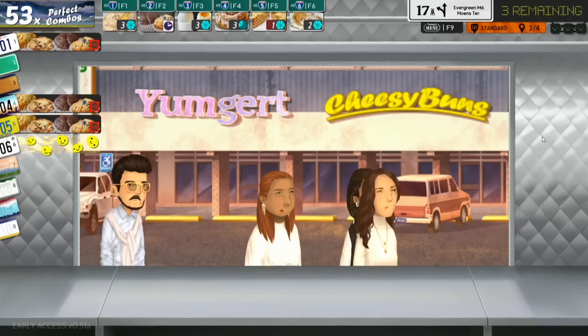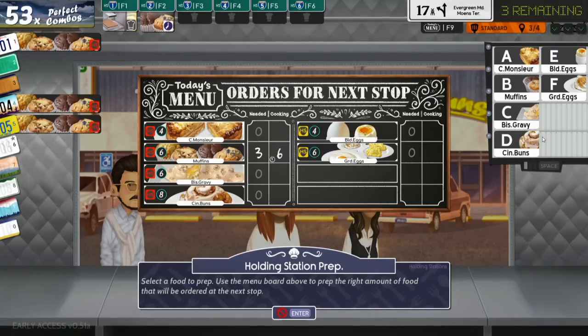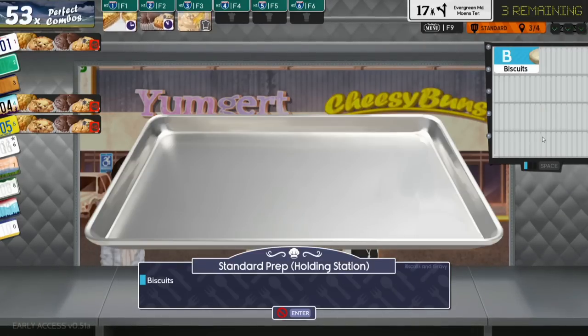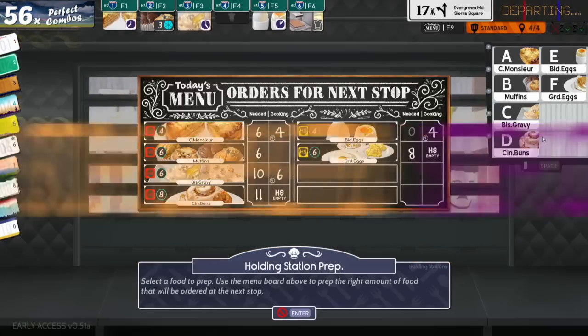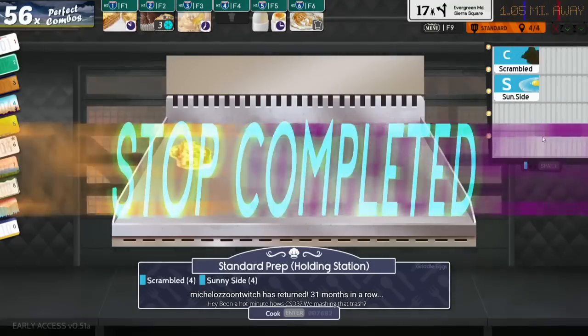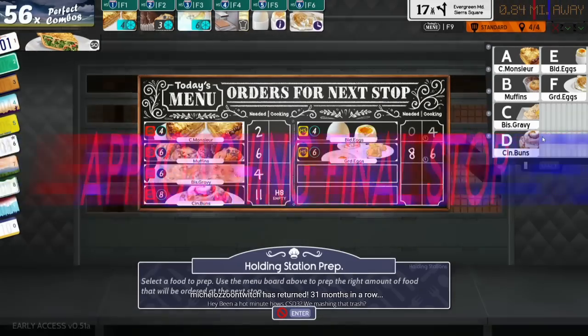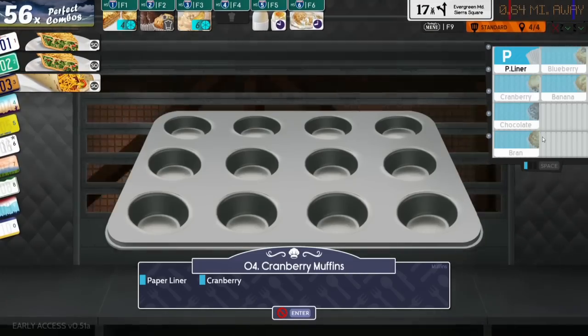Gonna take a second here. Sorry, y'all. Poorly prepared for this. Go ahead and get everything ready while I'm set up. What else do we need? Muffins.